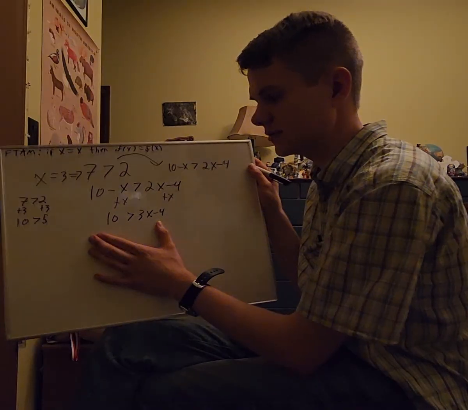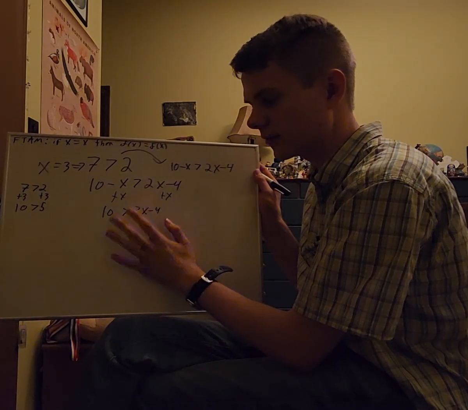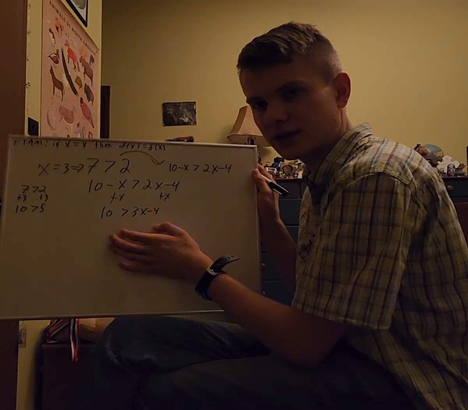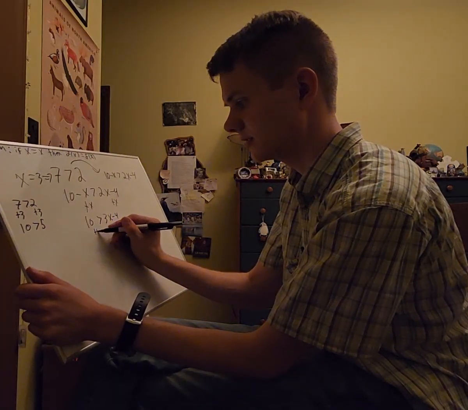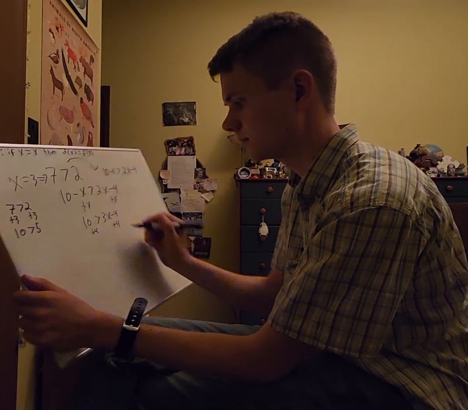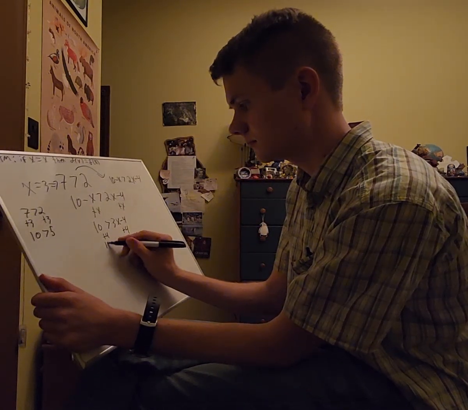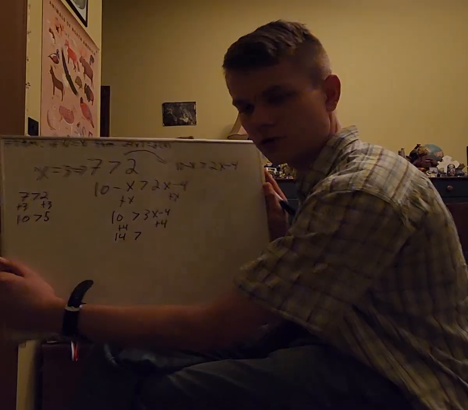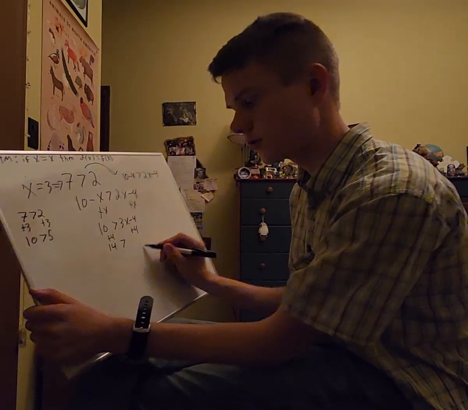Now, over here, let's see what we want to do. Okay, we want to isolate x. So how do we do that? We want to get rid of this pesky 4 on this right-hand side. So we need to add 4 to both sides. So plus 4, plus 4. Okay, what's 10 plus 4? That's 14. Which is greater than 3x minus 4 plus 4, which is just 3x. So 14 is greater than 3x.